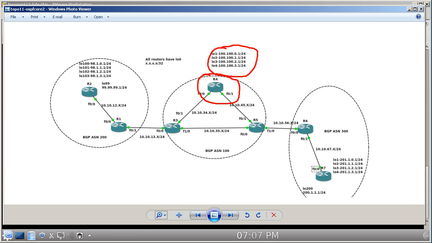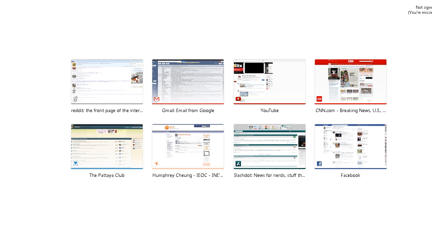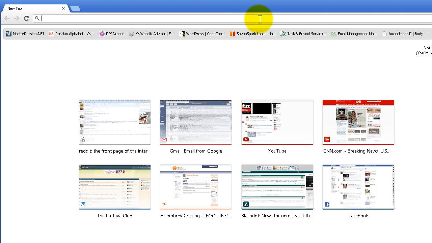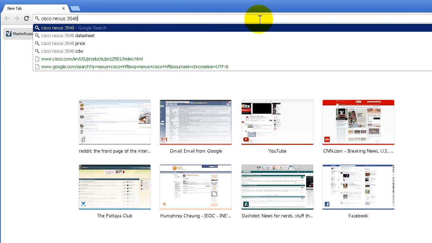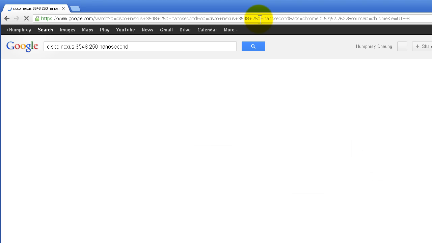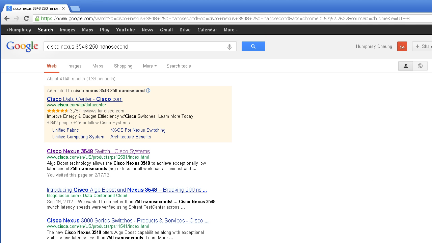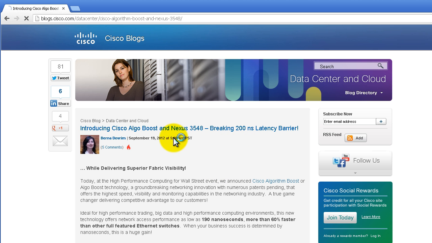And if you guys ever have time, look up the Nexus 3548 switch. So Cisco Nexus 3548, 250 nanosecond. So look up the data sheet. It's specially made for high frequency traders.